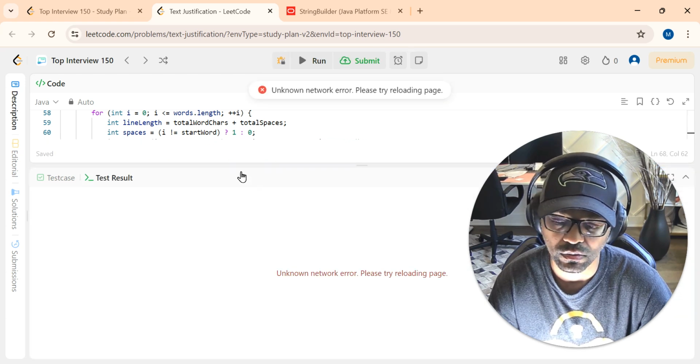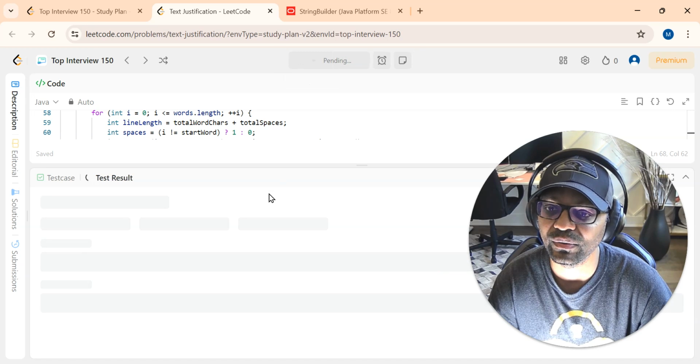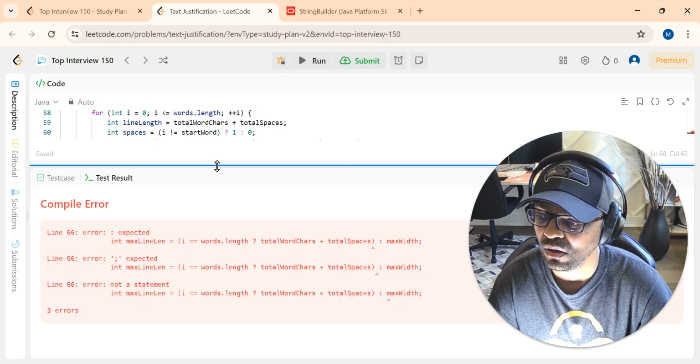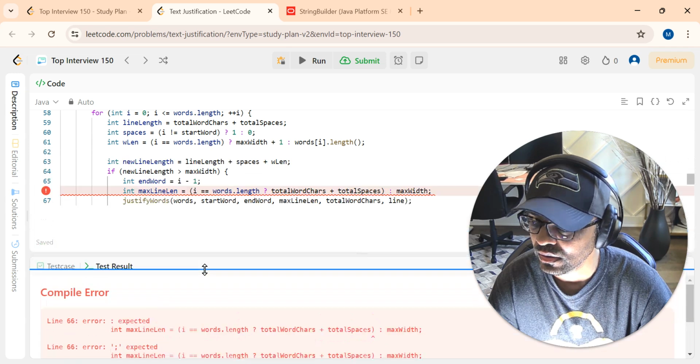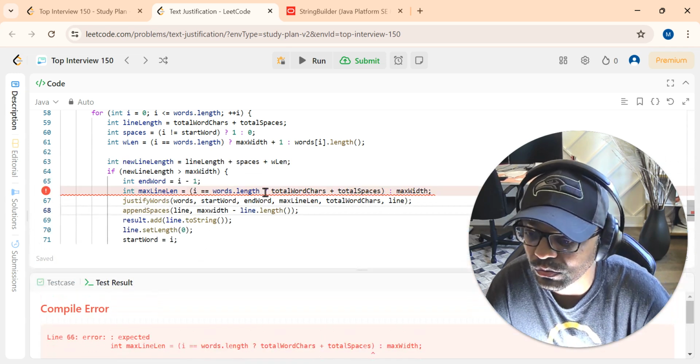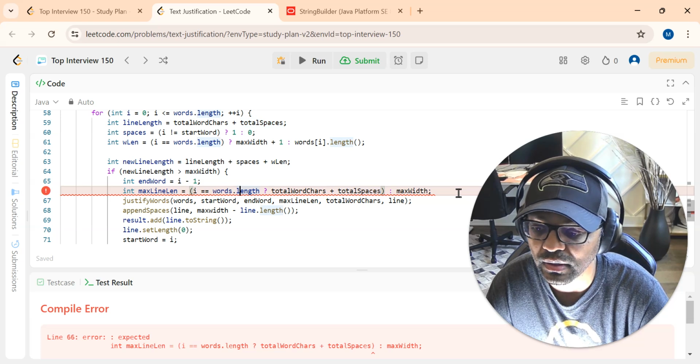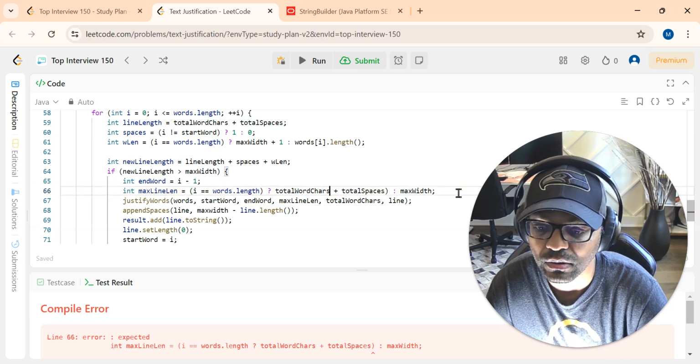Whoa, I do not know what happened there, my home network or their server. Okay, so that is just some syntax errors. One second. I see I do have our brackets in the wrong place.